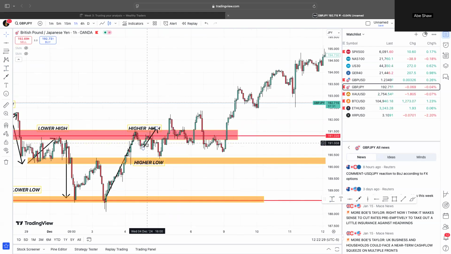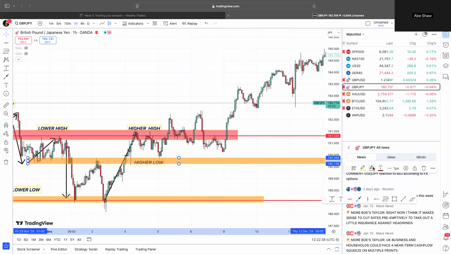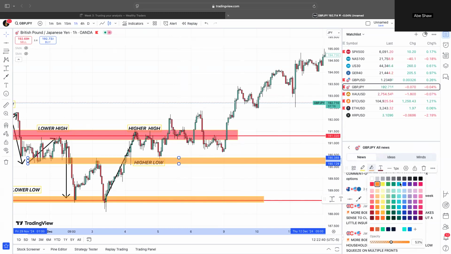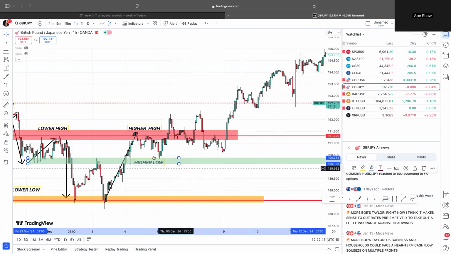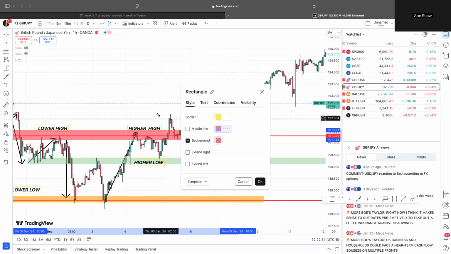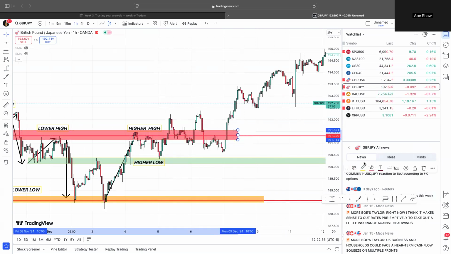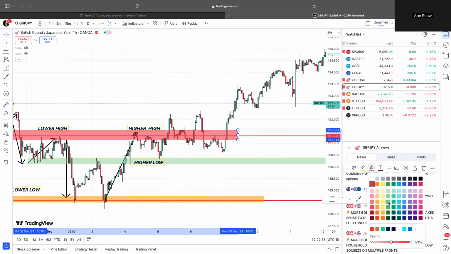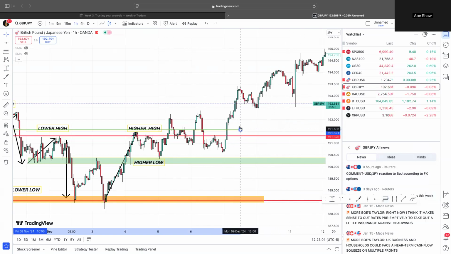But regardless, at this point, the moment the market shows you that, okay, it created a higher low right here and it's starting to go for the buys, now instead of doubting your confirmation and saying, is this an indication that it's reversing, now I can change my color to blue. Or I should have just had it at green, like I said, to match your candlestick, whatever your candlestick pattern or color is. Now I can change it to green. This is my confirmation that the market is in the uptrend. I am now looking for uptrend moves, and I'm waiting for the market to show me that it's going for my buys. All right, so that's all I'm looking for now on this chart.